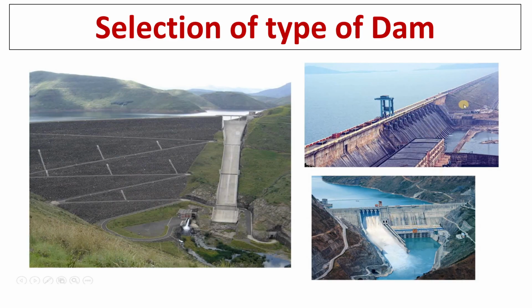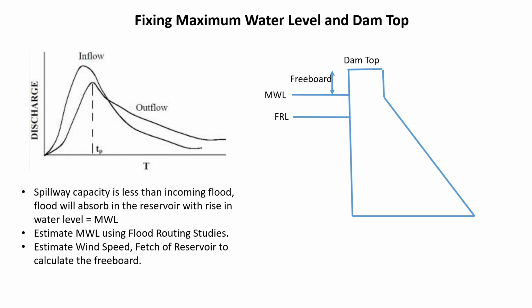In the left side image we can see a rock-fill dam with a side channel spillway. Design flood might be less and also the foundation might be weak. The right top image shows a combination of concrete and earthen dam. The concrete dam portion is used for the spillway and dam toe powerhouse. Right bottom is a completely concrete dam. This is how we have to fix the dam type, keeping in view the spillway size, cost, foundation and so on. We have finalized our spillway type and dam type.